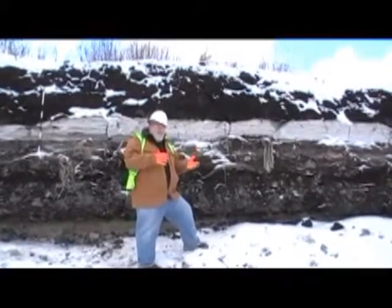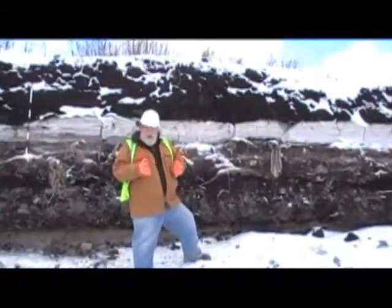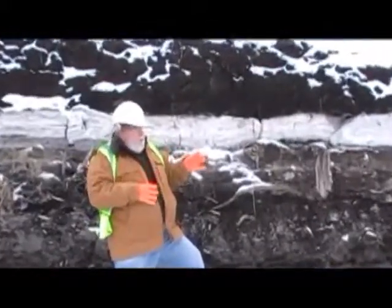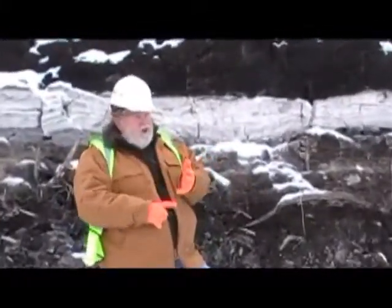We've got these snails, and they're very small — maybe about a half inch long, that's about as big as they got. So again, this is a cold water environment. We have not found any creatures yet. We haven't found any fish, we haven't found any mammals. By this time, all the mammoths and mastodons were long gone, so they're not here.